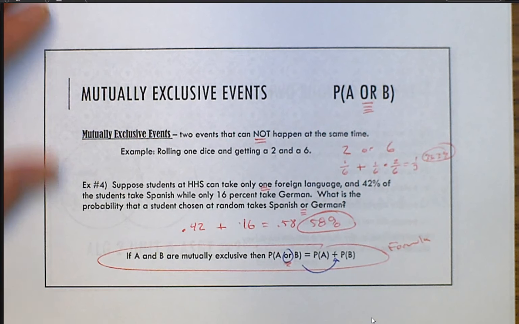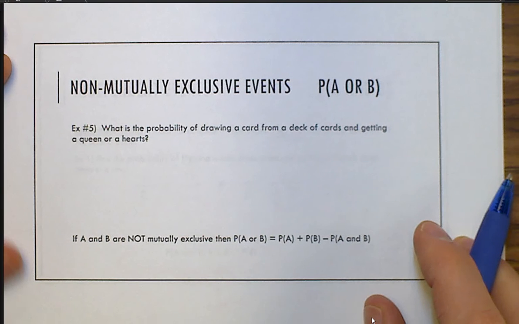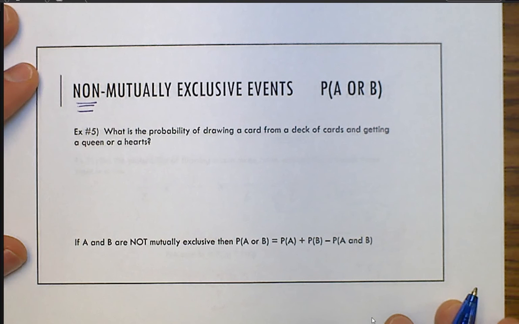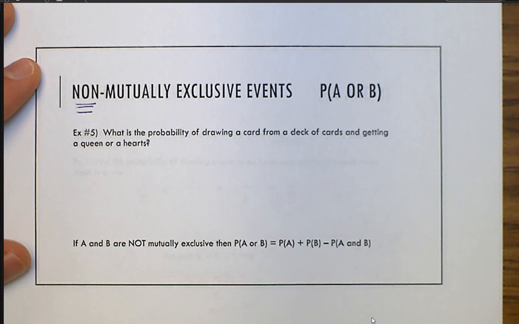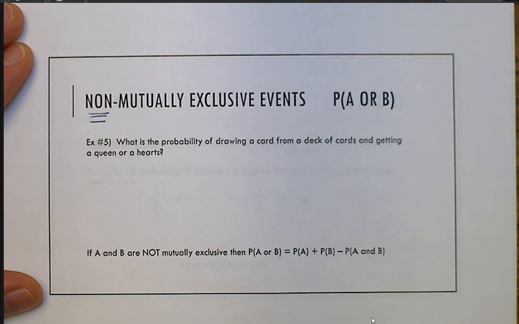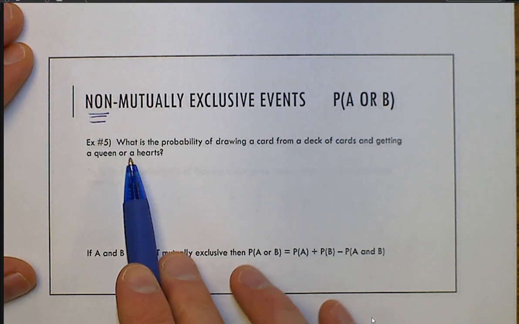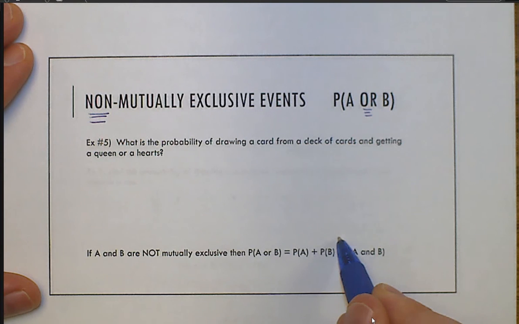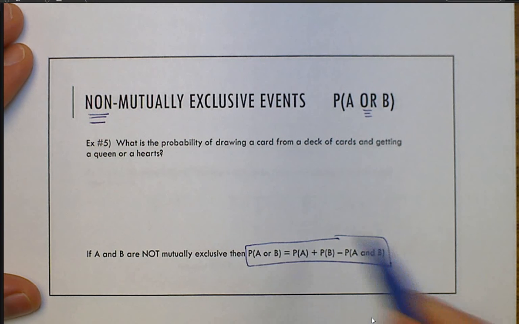Okay? This is the one that's kind of tricky. Non-mutually exclusive events. So what this basically means is there's going to be something that takes place in the question where you have overlapping of the events, and I'll kind of explain what that means. So here's an example of non-mutually exclusive events. And again, you'll still see it's still an or. The formula you can already see is present, which is right here. So you can see what's already going to be different, which is this right here. And so let's take a look.